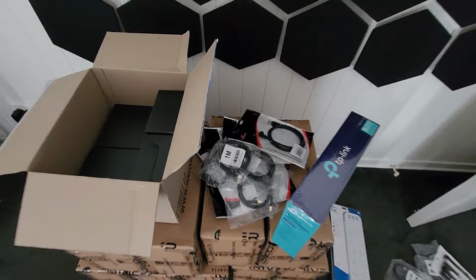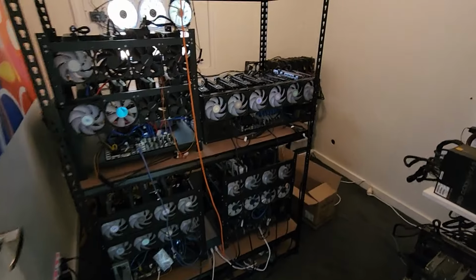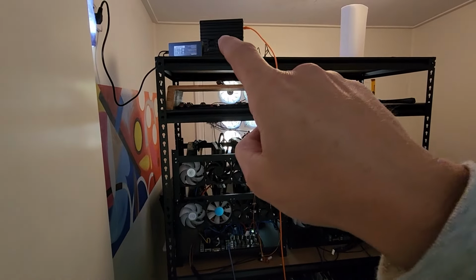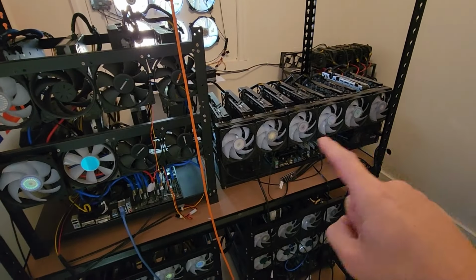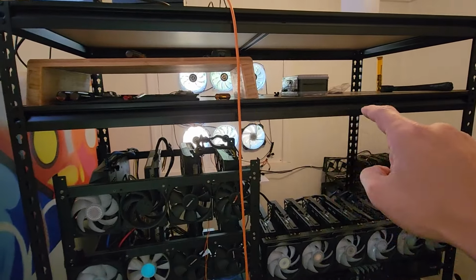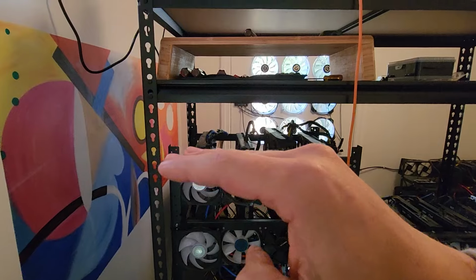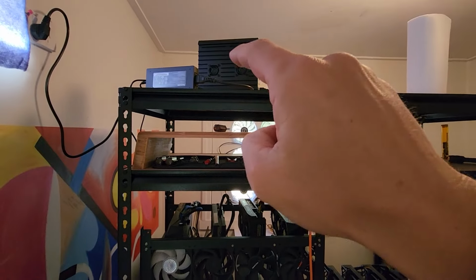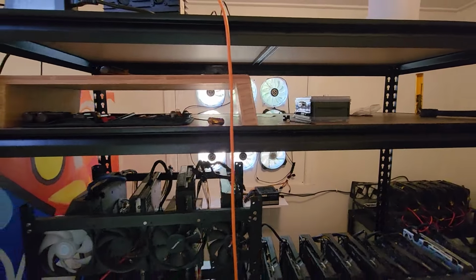So let's jump into the mining room and I'll show you what I'm thinking. We need to do a bit of rearranging first. All right, so we are in here, and as you can see, we're getting somewhat cramped for space. I do have my first one up there, but here's what I'm thinking. I do want to take this 3070 rig, put it in a shorter frame like that along here. So I'm not gonna do that now, but I am gonna drop this shelf down by about 100 mil or 4 inches for my American viewers. Pretty much the top of that, which will give me just enough room with about 1 inch or 2, maybe 1.5 inches, 2 inches left at the top. And I'm going to slot all of these in here. In theory, making somewhat of a wind channel and getting pulled directly out from that exhaust.